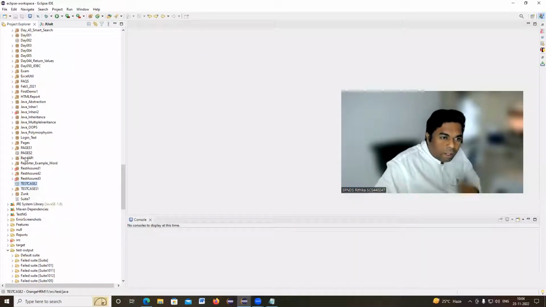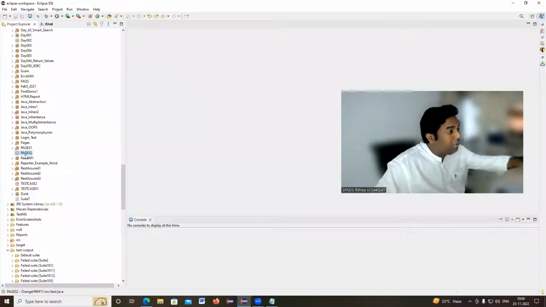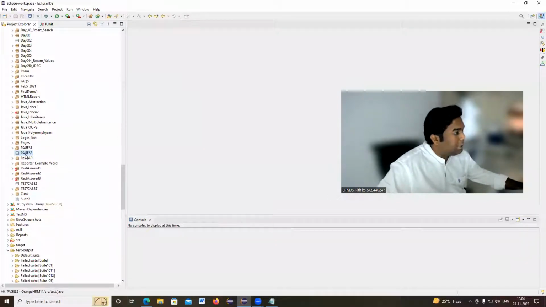Now let's create a page class file. First we will create login page, skills page, and home page.